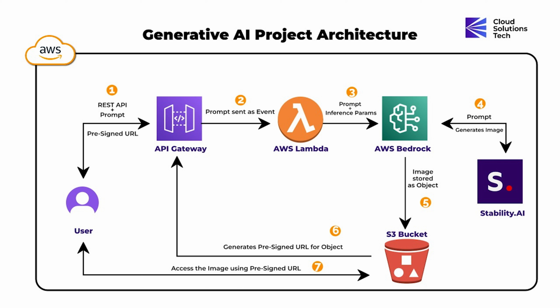in AWS. So our project workflow is that we are going to take the input prompt and send it to the Amazon Bedrock Stable Diffusion model, which generates the image. Then the image will be stored in S3, and we'll create a presigned URL so users can access the image even if the bucket is private. We'll also create an API Gateway to pass prompts and return the generated image URL as well.